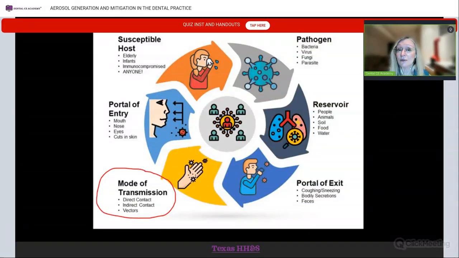And we have populations that are at greater risk. So certainly if we do not have innate immunity to a particular pathogen, meaning we weren't exposed before, we don't have any antibodies to protect us, anyone could be infected with that particular pathogen. But a susceptible host might be the immunocompromised. So if we have a patient who has rheumatoid arthritis, or they're being treated for cancer or HIV, etc., they could have an immune response that is suppressed.